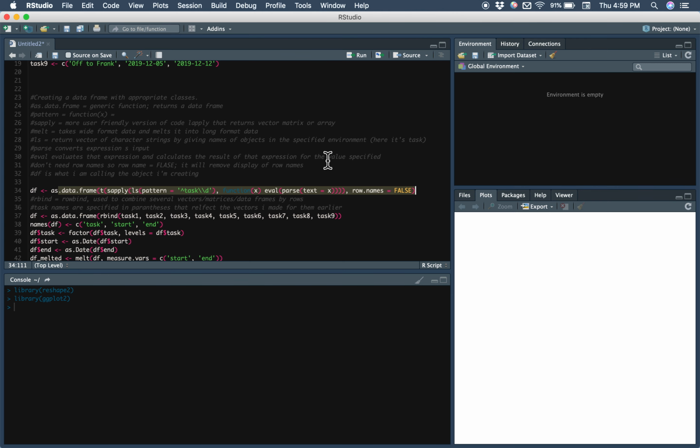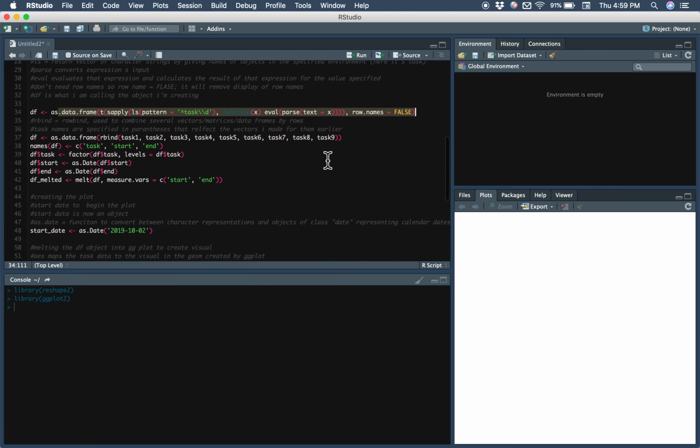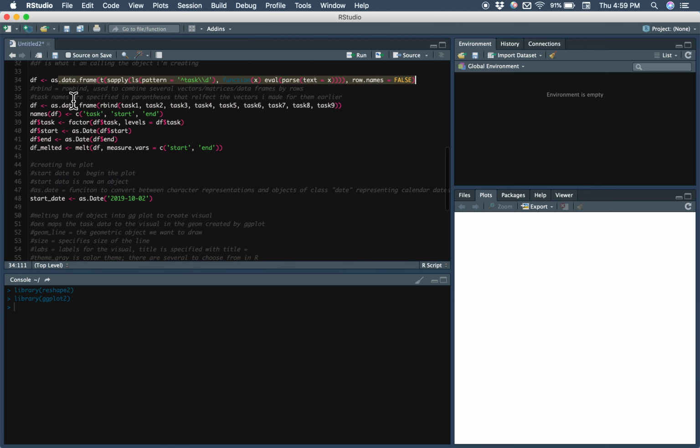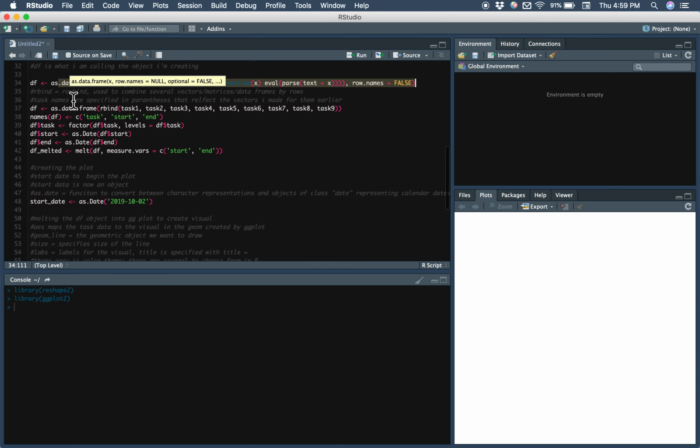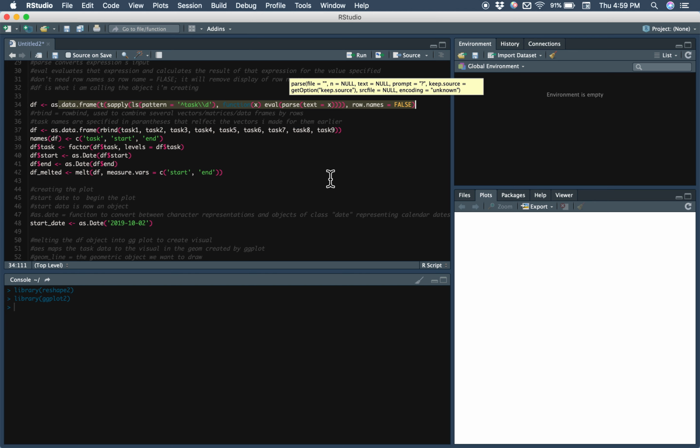The parse function is going to convert expression as an input, and the eval function is going to evaluate that and calculate the result of that expression for the value specified.